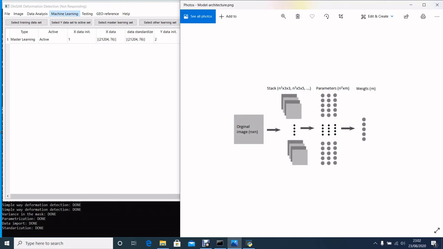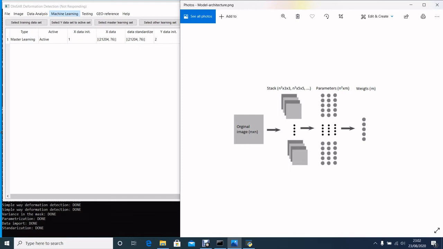Here we've got the original image. As said before, we are stacking the image by matrices. Each of these small squares is a matrix mask for each pixel. The number of pixels is just n square.